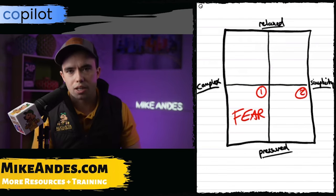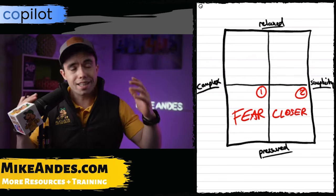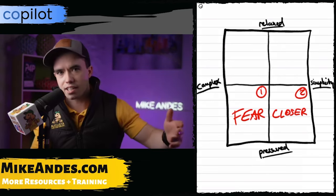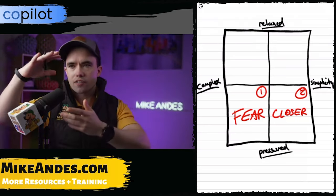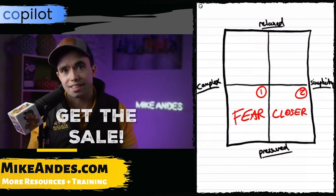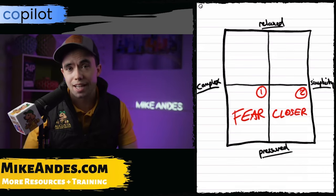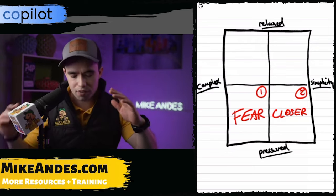The second quadrant, in the bottom right-hand corner, is what I call the "Closer." You're using pressure, but now it's simple — just a couple of things for the customer to purchase, not a whole bunch of confusing options or long terms and conditions. It's super simple, but you are using pressure to get the sale done. Nothing against this, especially when you're young and scrappy. You'll use pressure tactics, scarcity, follow up relentlessly with texts, calls, emails, going to their house in person — you're the closer.